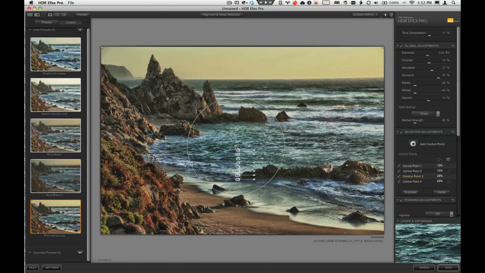And same with this one. I think I did the wrong one. More detail to the water. That's looking better. So I can turn them both off here, selective adjustments on and off, so I can see the effect before and after. Now I've got beautiful texture right here, more like a painting texture in the rocks. Everything else is smooth. I like it the way it is. The color is good. And I have a nice HDR that I just need to save. And I'm done.